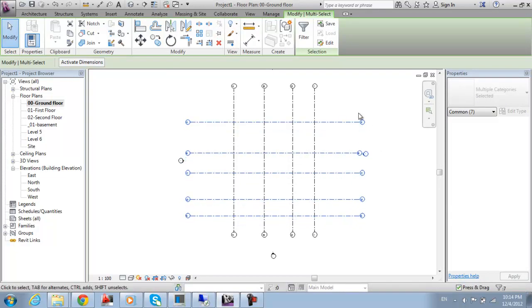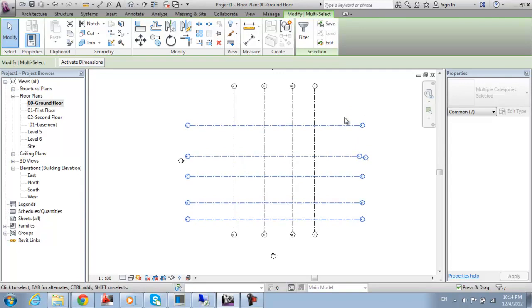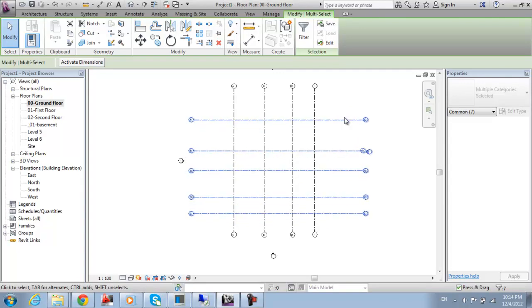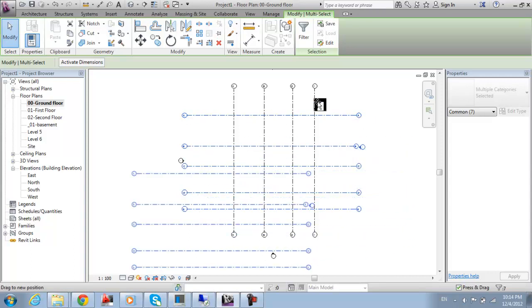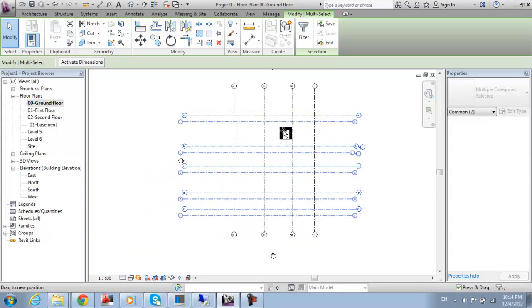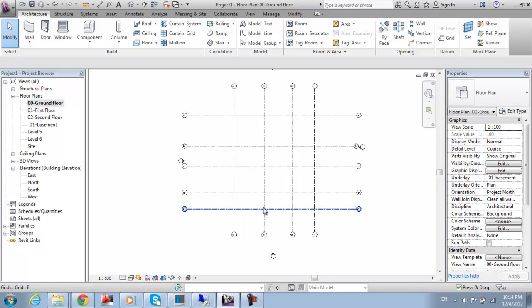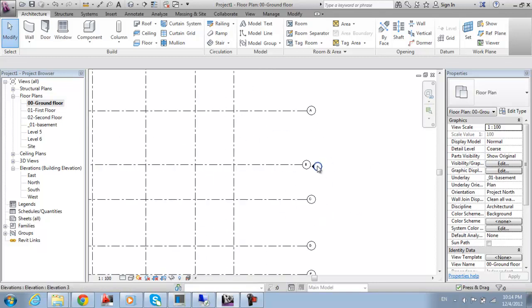Look, if you select the element, you can move it using the arrow keys, like this. Or otherwise, you may choose this icon as a move, and you can move the grid as you want. Okay? Okay.